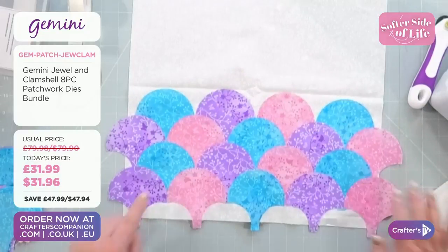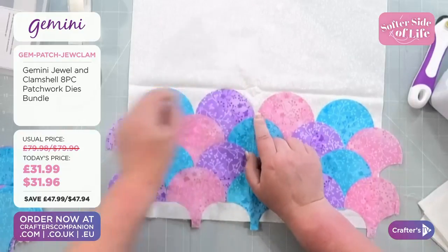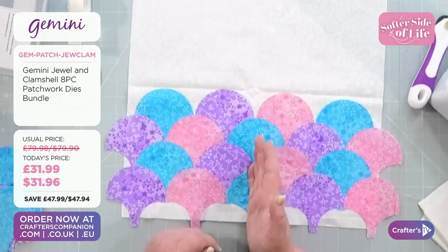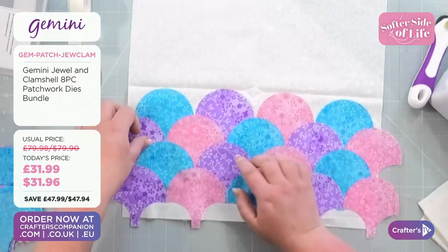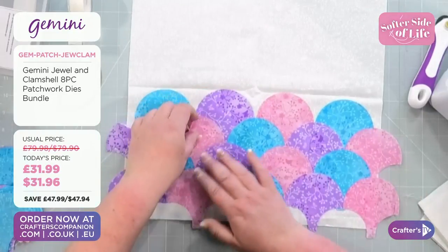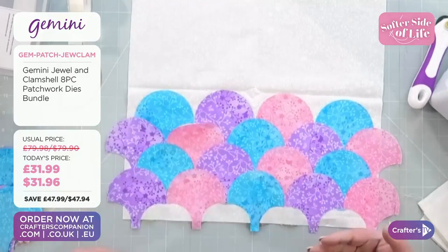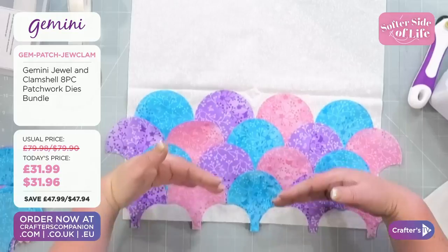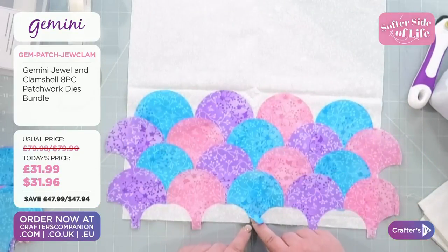And what I've done here is, the first thing I did was use my reference guide to get my centre point so I could make sure that I had it all lined up. And then what I did, and I'm going to peel some of these back so you can see, is start from the middle. You automatically want to start from here, and work up, but you don't.